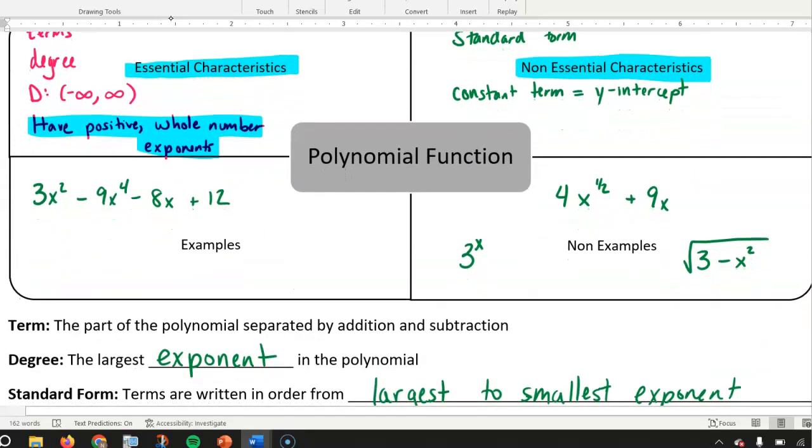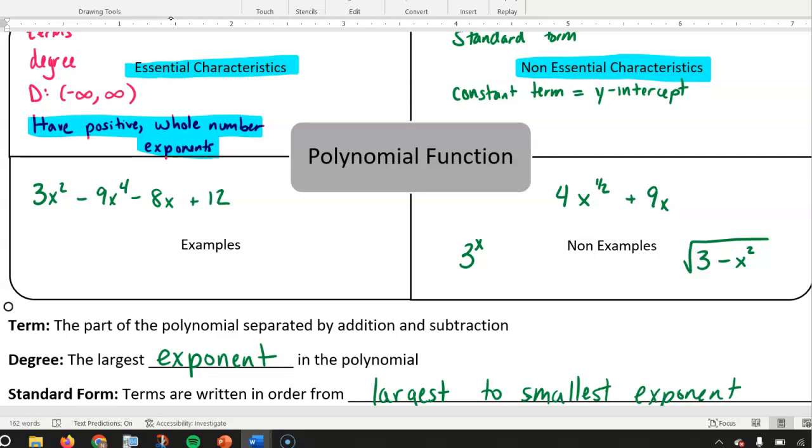So what are some examples of polynomials? So we've already looked at a bunch, but here's one more. So again, the thing to recognize is that all of the exponents there are positive, and they're all whole numbers. So whole numbers means starting with 0, any number bigger than 0, that's not a decimal or a fraction. So 0, 1, 2, 3, and so on.